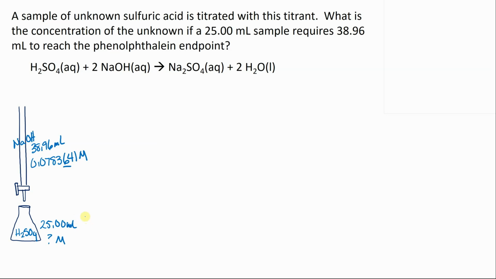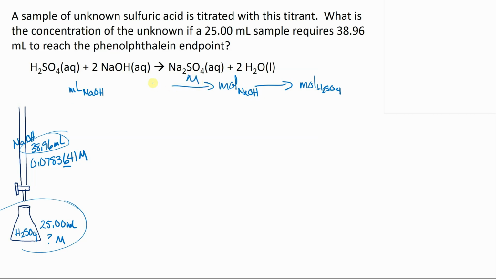So again, here we're trying to determine something about the sulfuric acid. I'm going to need to go to moles of H2SO4. And I'm going to start with that volume of sodium hydroxide, so milliliters NaOH. Anytime you have 2 chemicals, look for a mole-to-mole conversion using a balanced chemical equation. And the pattern of going from milliliters to moles, you're going to use molarity. That's going to let me go from liters of sodium hydroxide to moles of sodium hydroxide, and just a simple SI prefix will get me from milliliters to liters.